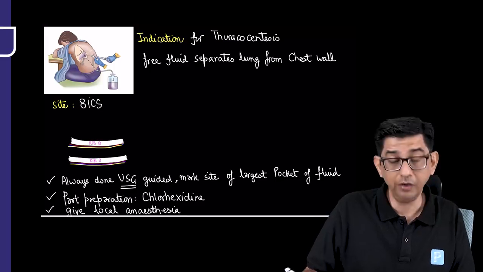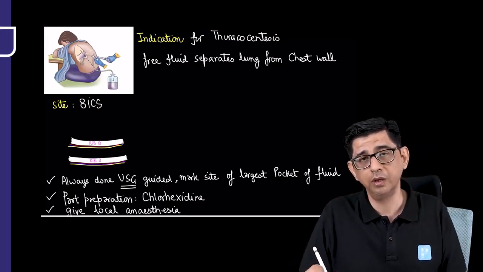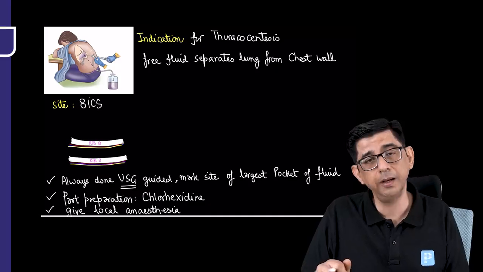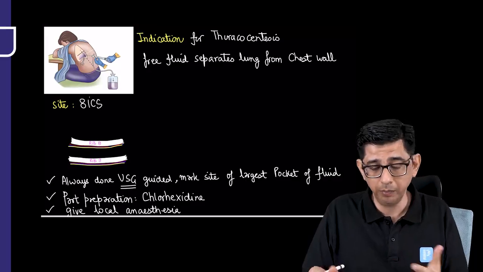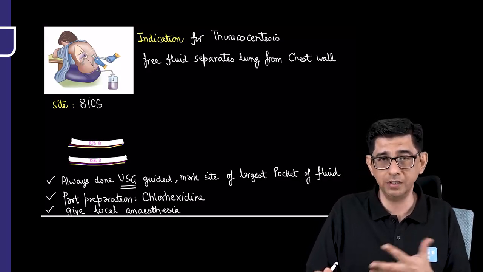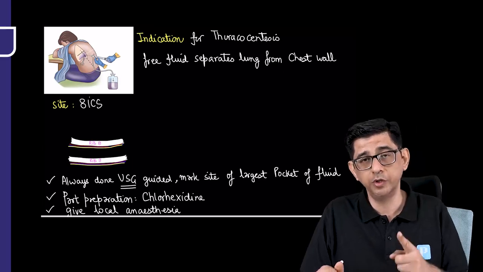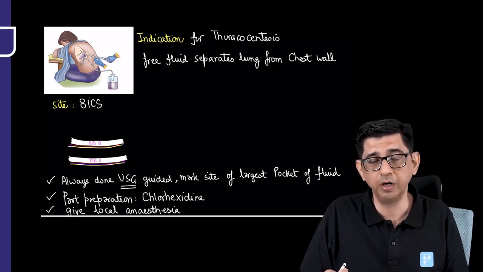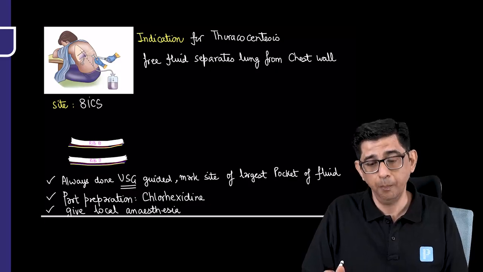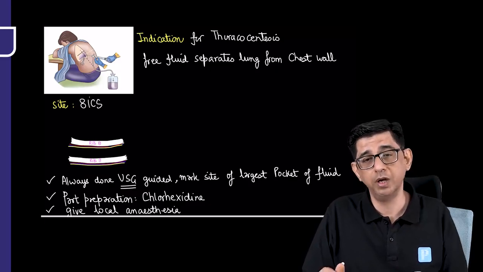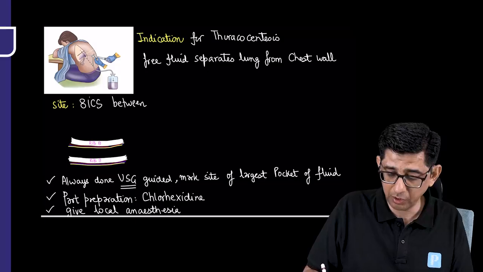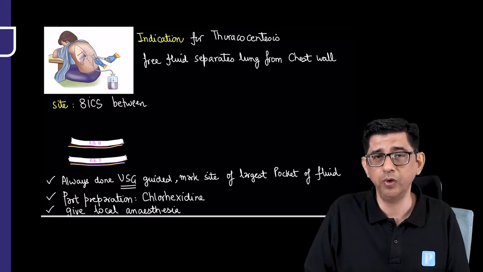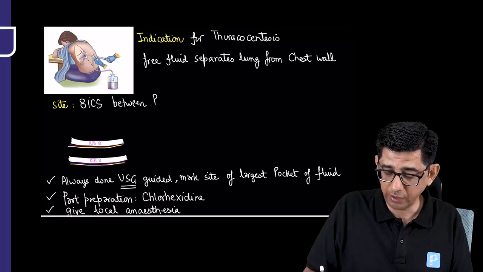And in this 8th intercostal space, where would you be putting the needle? Do not answer mid-axillary line. The image is in front of you, and when I take a live class, I see people making a mistake and answering mid-axillary line. Mid-axillary line is for chest tube, the triangle of safety that we study even in pneumothorax. But this time it's not going to be the mid-axillary line. Rather, you will answer that you're going to put the needle somewhere near the posterior axillary line.